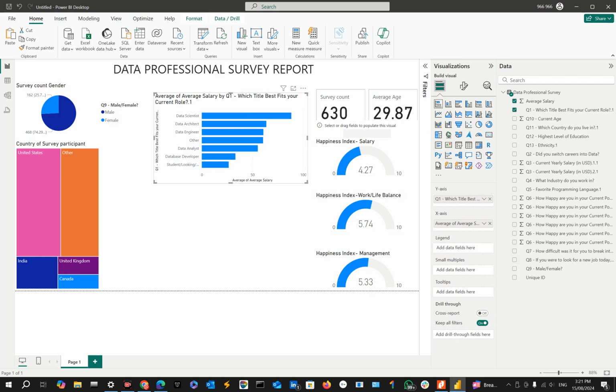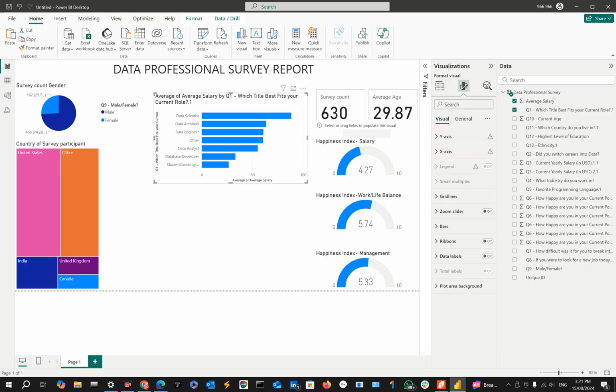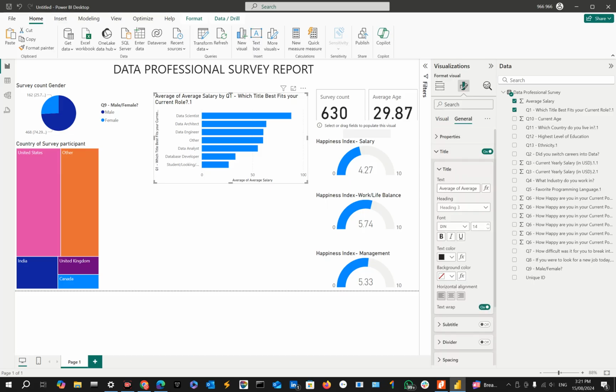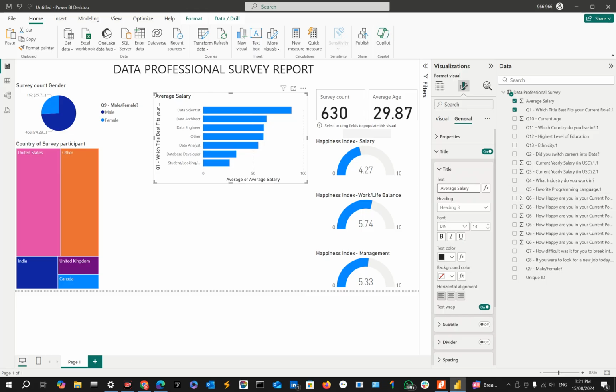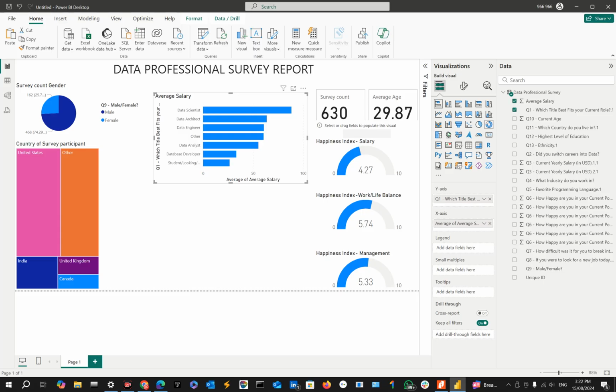Here we can change the title. It's really a big title, so average salary. In the x-axis we can rename it as average salary, and here we can rename it as current role.